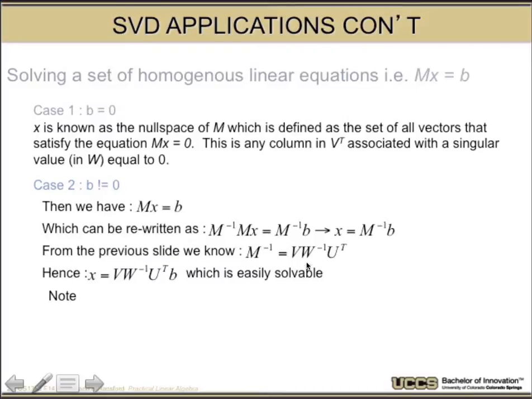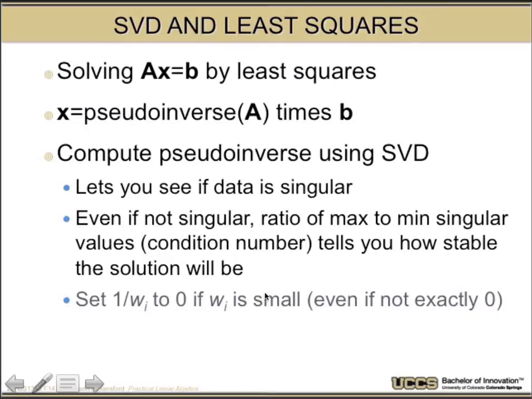It's pretty easy. Now, if B is not equal to 0, well, then we're going to take its SVD decomposition. We're going to take the pseudo-inverse, and then we can solve this by just taking the pseudo-inverse times B. So I take B times U transpose W inverse in V. That gives us the way we're going to solve it. So it turns out that solving AX equals B in a least squares sense is computationally equivalent to the pseudo-inverse of A times B. So this gives us another way of solving least squares problems.